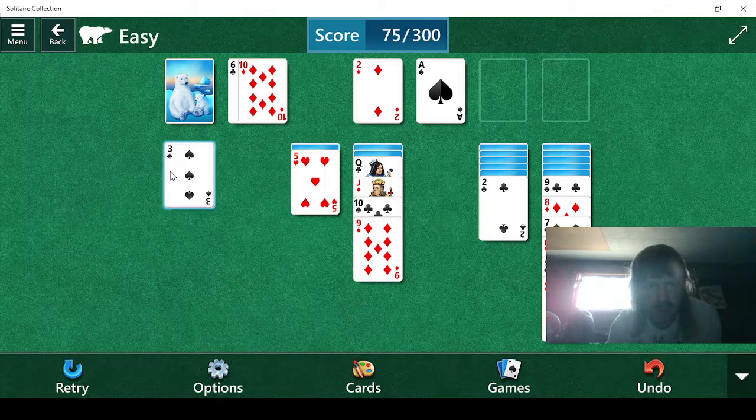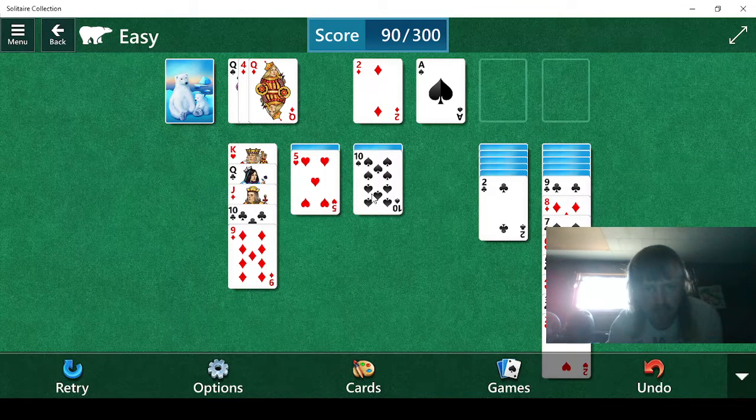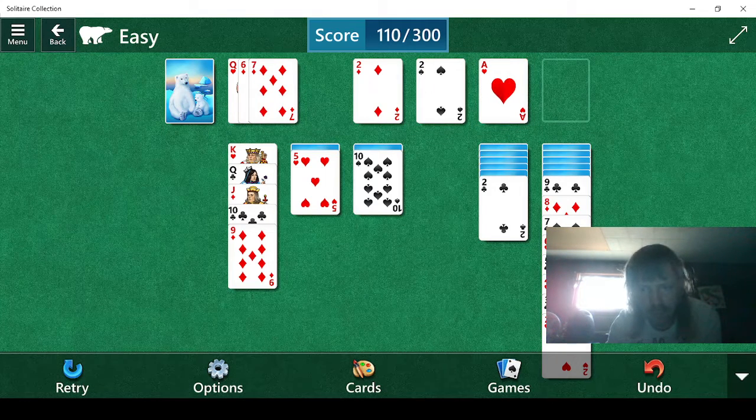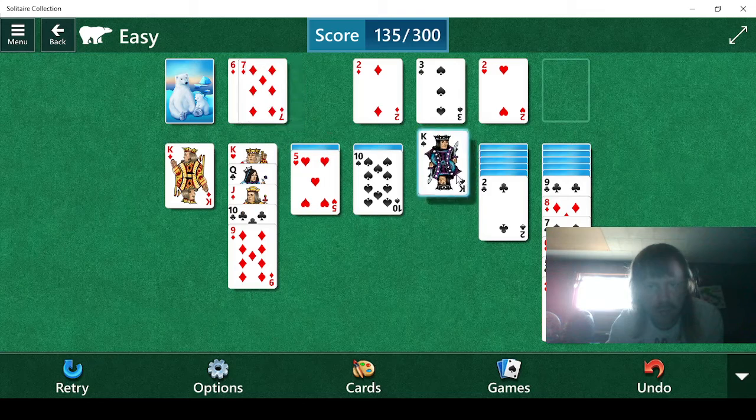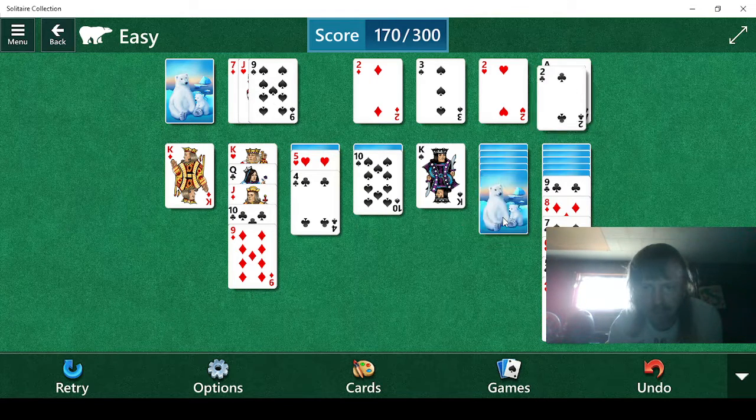4, yeah, we can do that. And we can do that as well. We can do that. Okay, 4, no. Oh, that's nice. 7. Good. Okay, we can do this then. And then we can go do that. Okay. King. Good. King. Good. 4. Yes. No. Good. We have all the aces now.